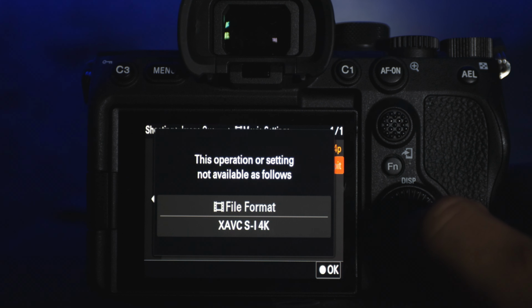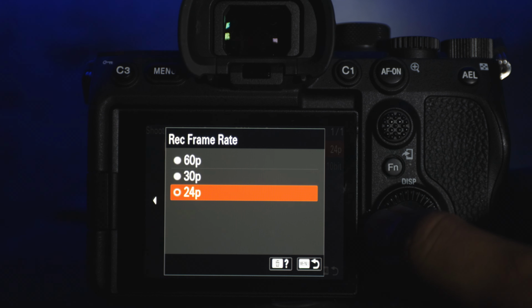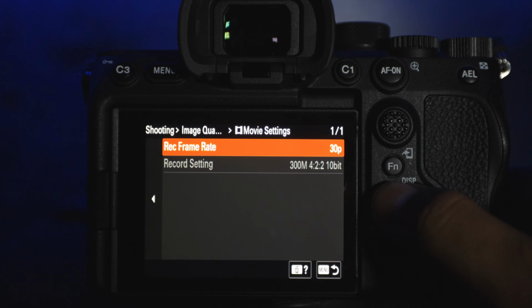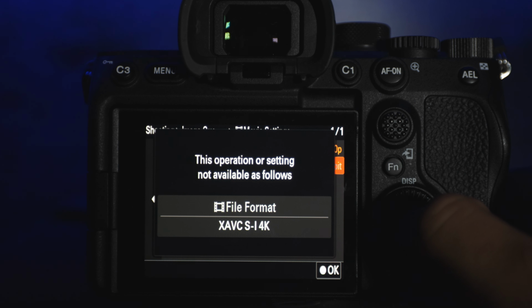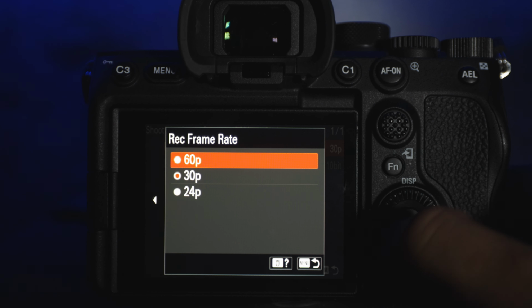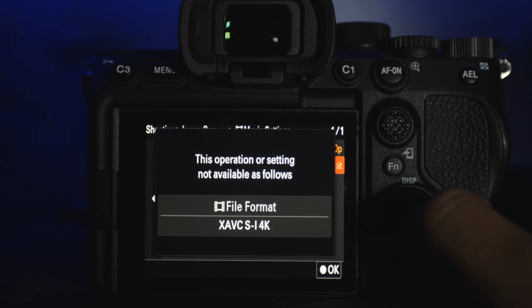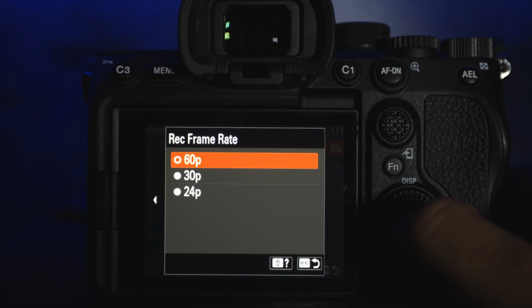So when it comes to the actual recording format in the XAVC S-I 4K and HD option, you don't have an option or a choice on what you want to record in like the XAVC S option, where you can go from 10-bit down to 8-bit. Because you're recording in XAVC S-I, which is the least compressed file, they pick the option for you, which is going to be the highest option possible.